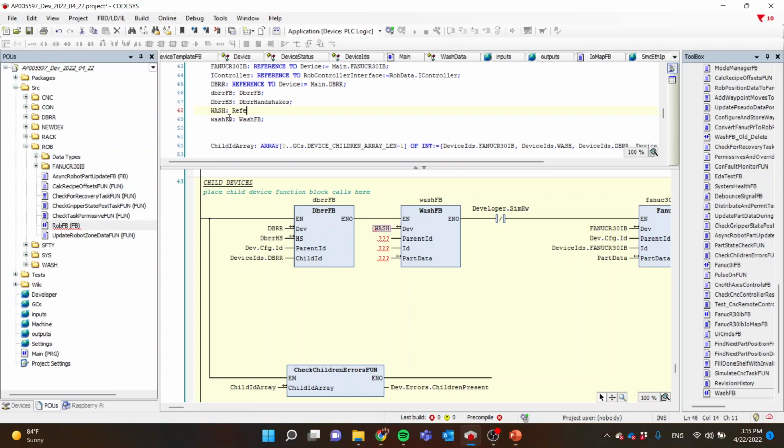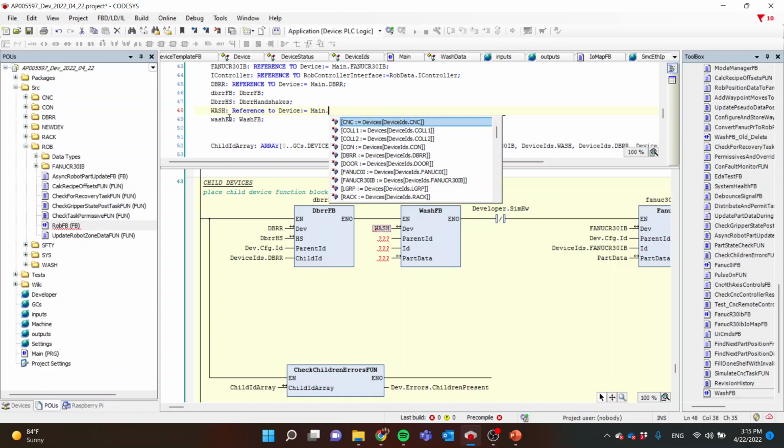So reference to device. The wash is a device data type, and we want to have it point to the device that we declared in main. So this is a way that we locally alias a data type to another data type, in this case main.